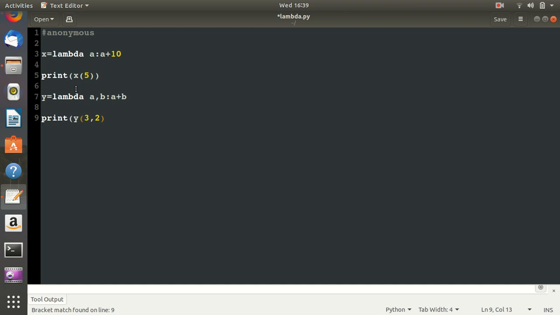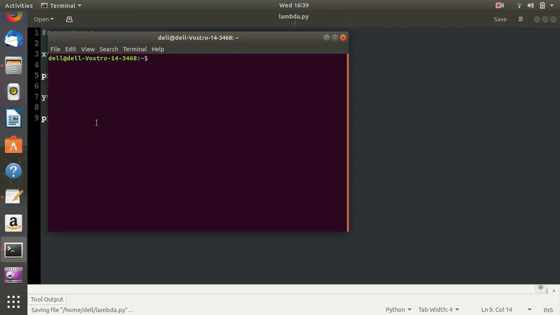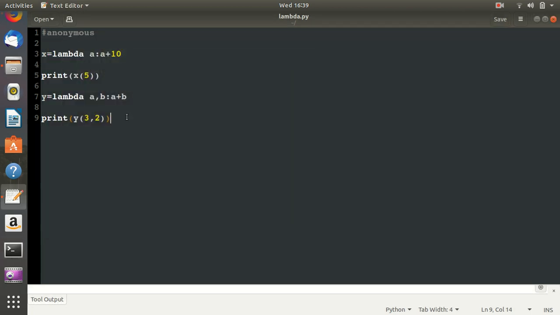So here the value of a will be 3 and the value of b will be 2, and what this lambda function does is add both the values. So our output should be 5. So let's check that. We see that our predicted value is correct, which is 5 here. So this is the way in which you can define your lambda functions and use them.